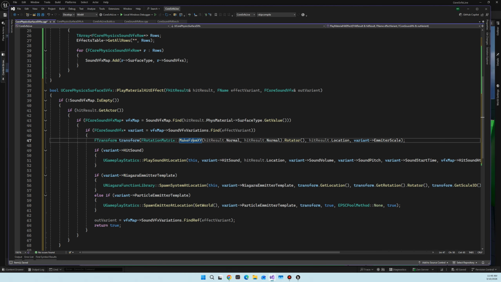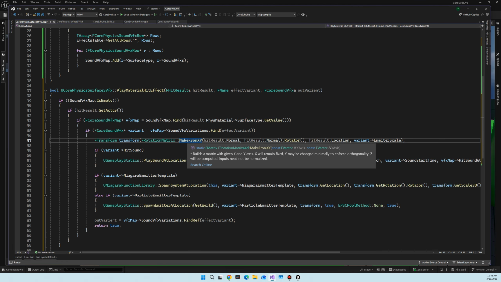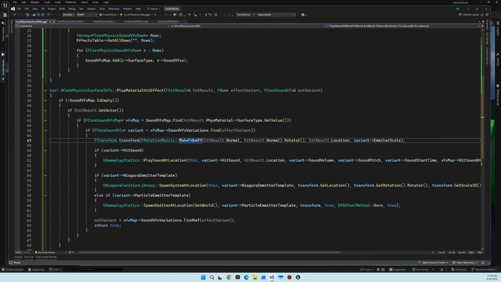So with the effects, because this is a surface effect, we want the effect to kind of go in the way, so if this is a spark effect, right, we want the sparks to come out of the material that it hit. If it's a blood effect, the same way. If it's a splinter effect, those kind of things, right? So we want it to track based on the normal of the mesh that we're hitting.